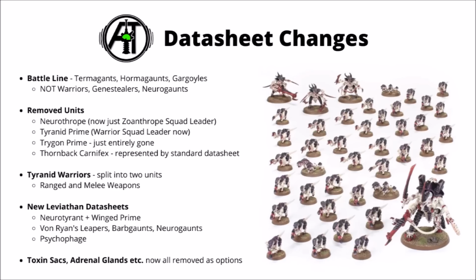The Neurothrope is just back to being a Zoanthrope squad leader now. He's not his own independent psyker anymore. The Tyranid Prime is just a Warrior squad leader now. The only independent Prime character that you can field is the Winged Prime right now. The Trigon Prime was an HQ version of the Trigon in 9th edition, now it's just represented by the regular Trigon datasheet as well, and kind of similar happened to the Thornback Carnifex. I'd perhaps argue that that one had limited use of being its own independent datasheet in the first place. It looks like they'll now be represented as Carnifexes with the same wargear.